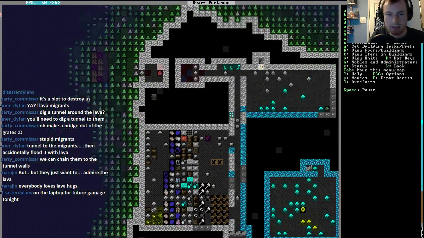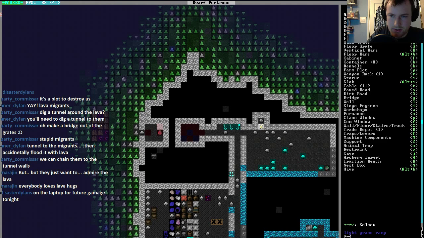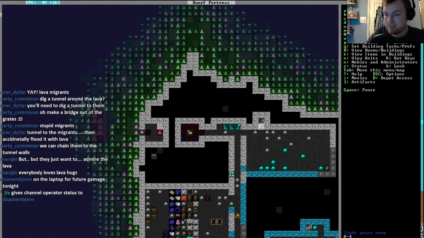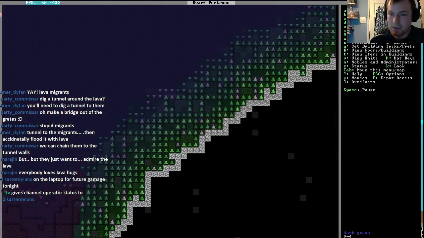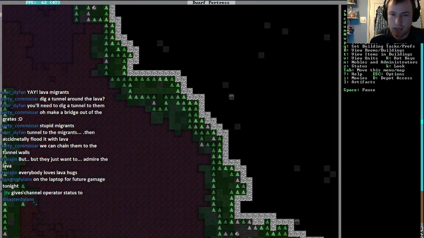You know what I could do here, really bizarrely? I can put a plot of land here, can't I? Yes, I can. We can actually kind of keep the fortress going and make some booze. Meanwhile, the migrants, wherever they've got to, are probably admiring some lava. Or have burned themselves.